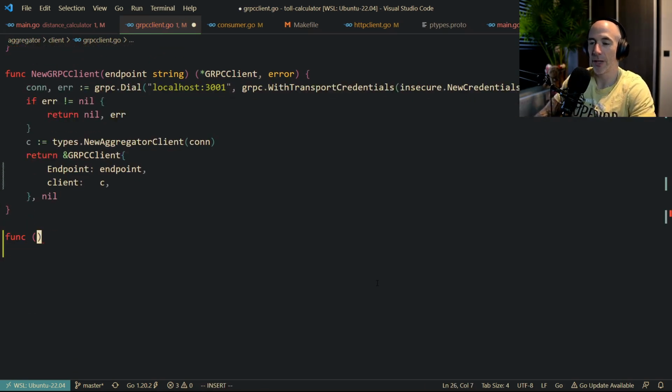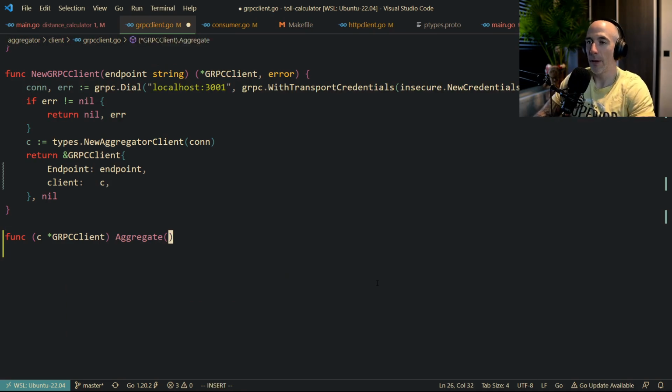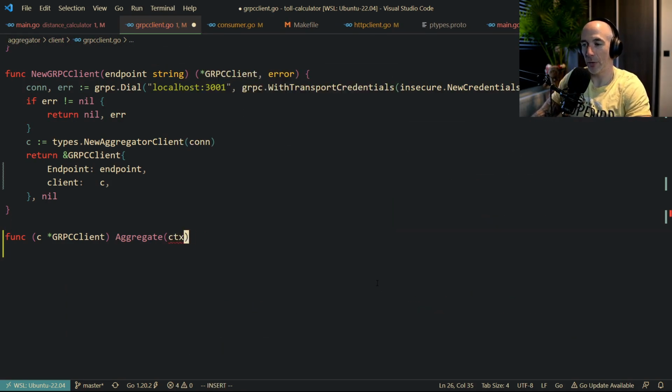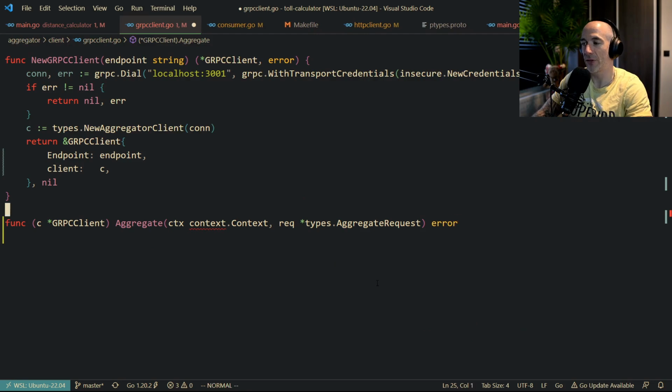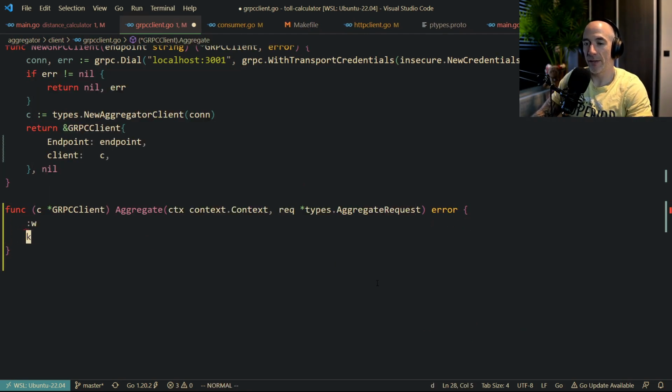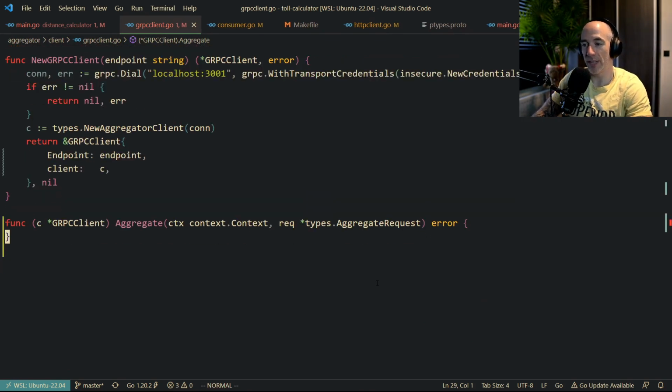We're going to make this a function. We're going to say func C gRPC client aggregate. We're going to say CTX here, we want the context. The only thing we do is basically implement the client interface. The request is going to be a types aggregate request, and we are going to return an error, just like that. Perfectly fine. Save this thing. Yes, fine.